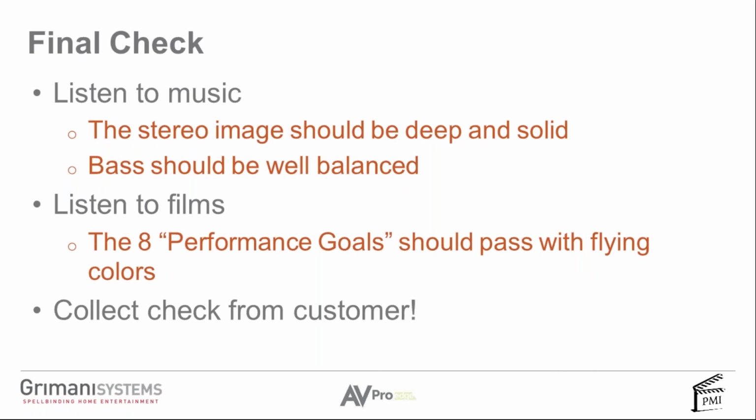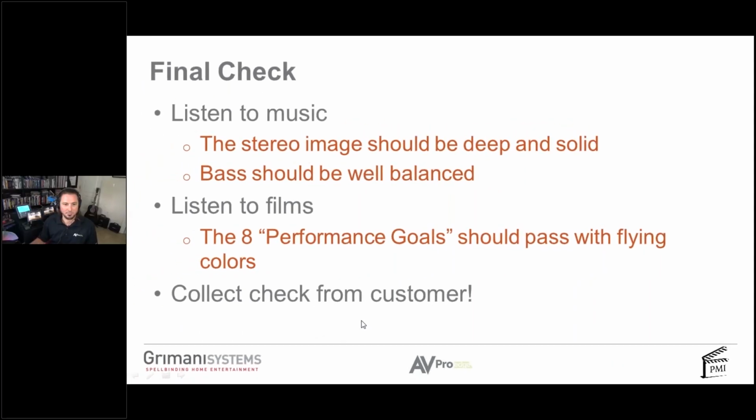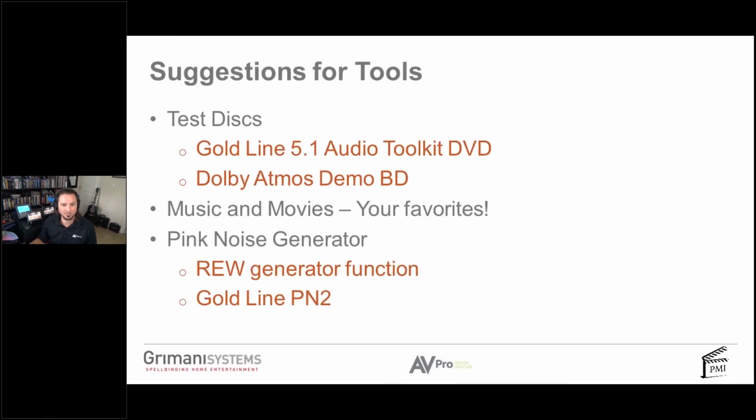So now that you're all done with this, I call this the final check, you're going to go get the customer, give them a demo, hand them the report because you brought your printer with you, and say, I'm done, give me my money. And I highly suggest you actually collect your check then, because services are hard to collect on later on. It's just kind of how it goes. Oh, yeah. So quick summary of tools.